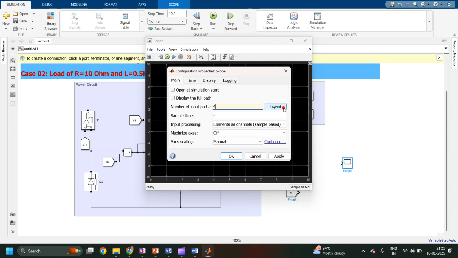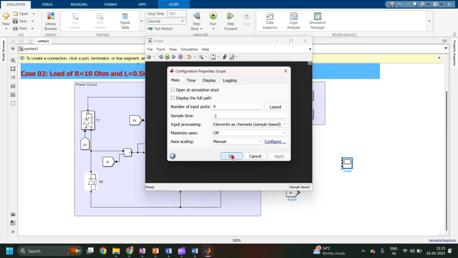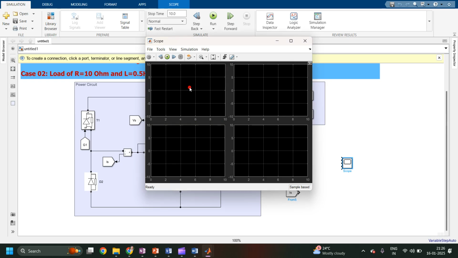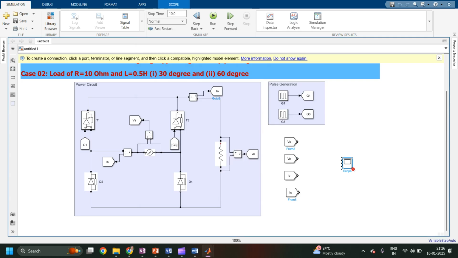I want the 4 axes, and a 2 by 2 layout. Apply. As soon as you select 4, you can see 1, 2, 3, 4 created here. Now increase this size, connect this block here, this block here, this block here, and this block here. So it will give the waveform in the scope.